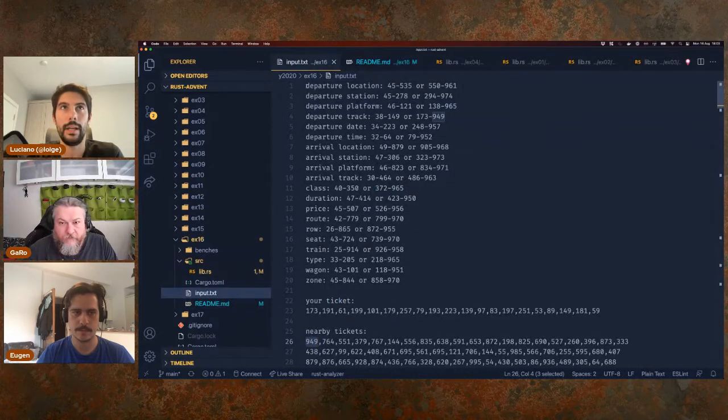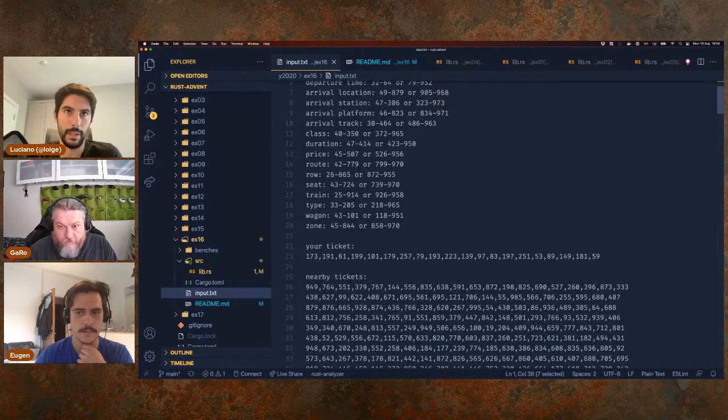This input contains a bunch of rules where every rule is a label, and then there are 2 ranges. That means that a value for this label needs to be either in this range or in this other range. That's true for every single label.